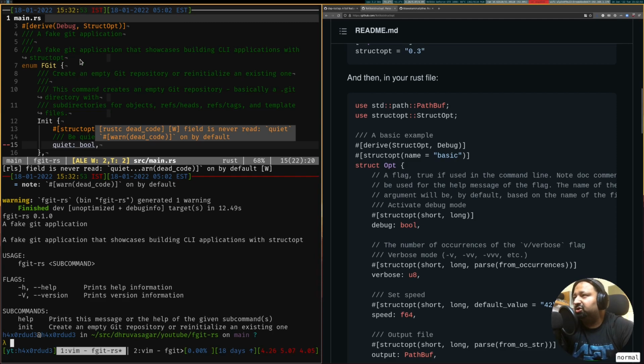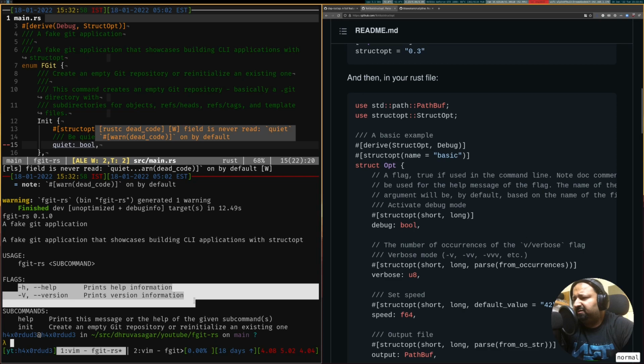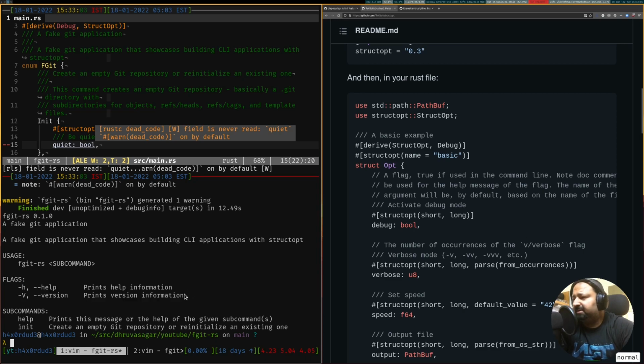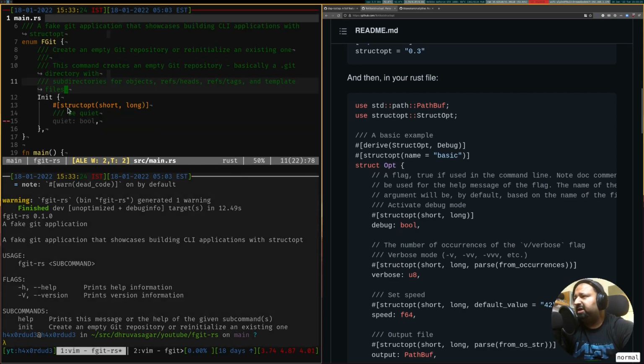It consumes the documentation, the doc comments that we provided, utilizes them for the appropriate placeholders, and as you can see, there are a couple of default flags that are available for your binary, and there's also a help command that's added by default. Again, all of these things are very similar to how Cobra does it for you. It makes sense when you're building CLI interfaces that these things should be auto-generated, so that's that. However, the init command is the one that we have added, and as you can see, all we had to do is define a type.